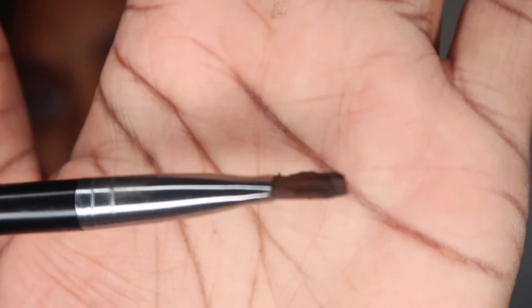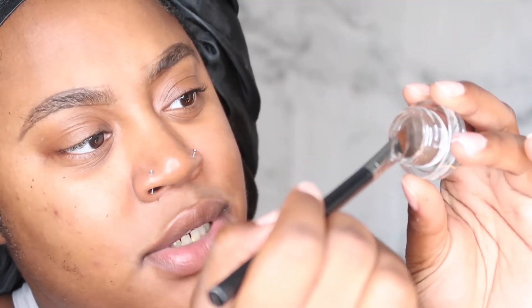With the brush loaded with just a little bit of product — a little goes a long way — I take the angle brush and brush my hairs up as if I'm using a spoolie, but I don't start at the beginning because I'm going to fade them for that faded illusion. If you don't like the faded illusion, do not do this step. But I like my brows faded, natural, and cute — not just bold, like boom, I just came in the room. So I brush the hairs up working from the middle outward.